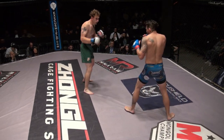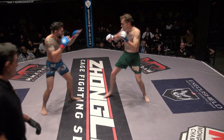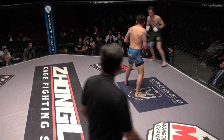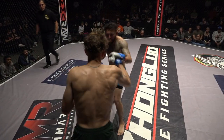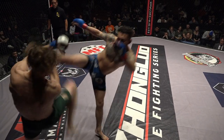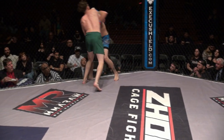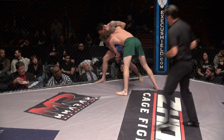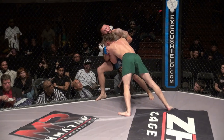Yeah, Ostrander just connected right there. That was a pretty solid hit. Yeah, it was. Those rapid hooks, the inside kicks and outside kicks. Bueno has to stay a little more busy. Yeah, but he doesn't look fazed. Great takedown defense. Nice knee. Got those double unders, has Ostrander against the cage. And that's where you want to be. Great pressure. He was able to reverse that takedown.